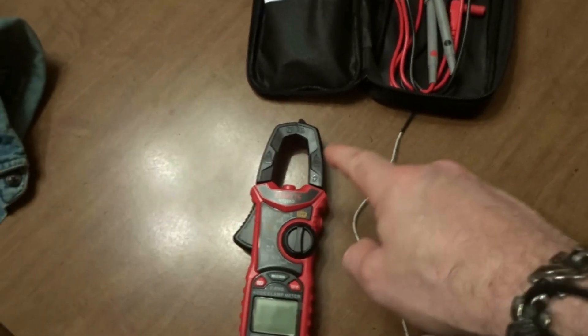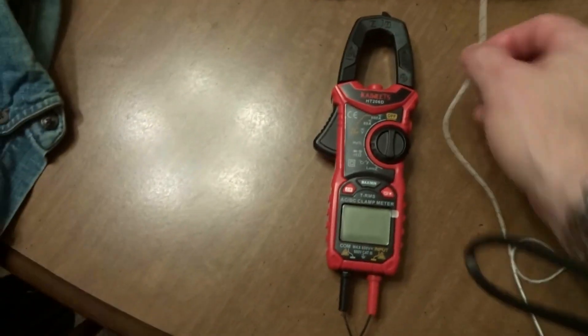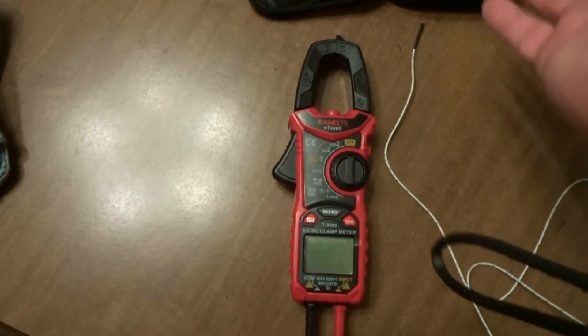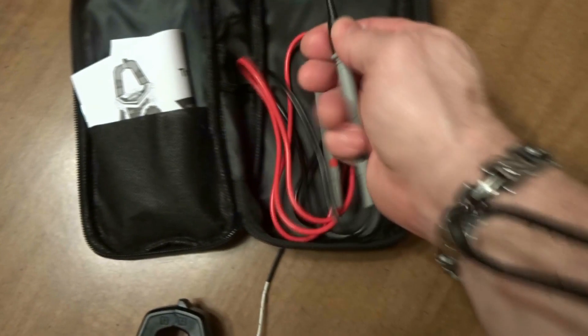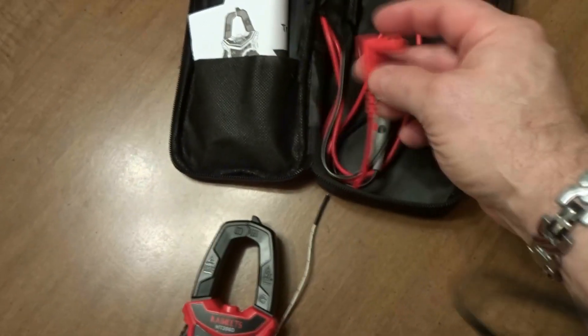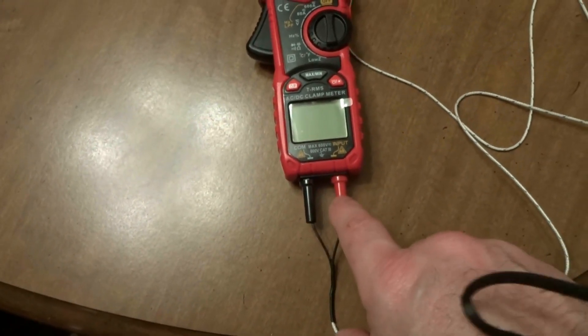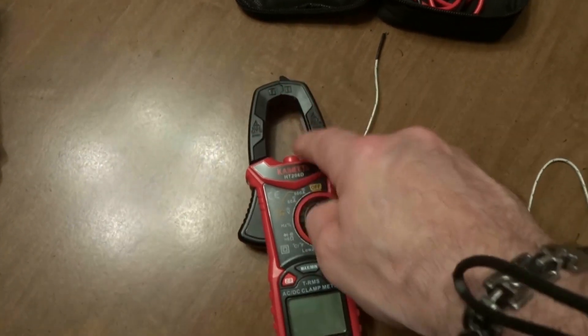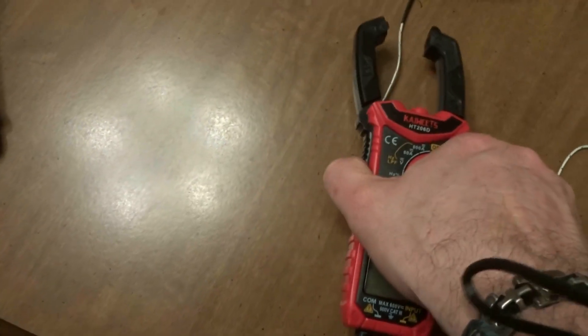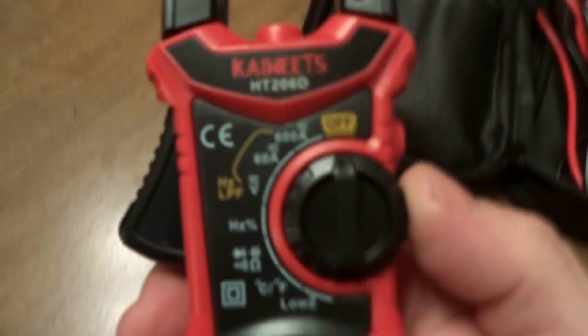The cool thing with this is it comes with a temperature probe, so if you think your thermostat is off, take and hold this next to it. It also comes with multimeter cables - pull the little protectors off and you have the full probes. These ends have caps on them too, so you have to pull them out. The left lead is your common ground and the right is your positive. To check amp current draw, you squeeze the clamp and put one wire in between there.